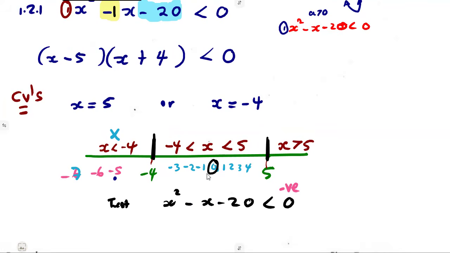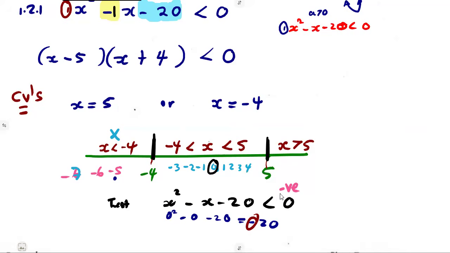So just for the sake of time, that was going to give us 0 squared minus 0 minus 20, a -20. We are obtaining a negative. Guys, use any value that you think of there. As long as it is within -3 and 4, choose any one of your choice. You're going to see that your answer will be a negative. I'm not saying -20, but it is going to give you a negative. It can be -100, it can be -10. I don't know, depending on the value that you have substituted. But the answer is going to be a negative.